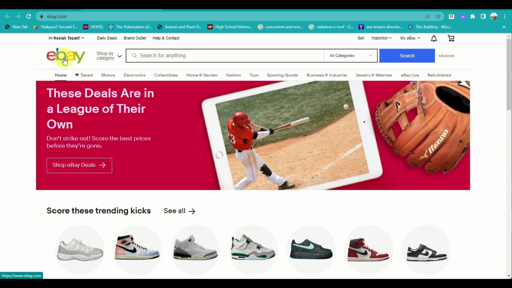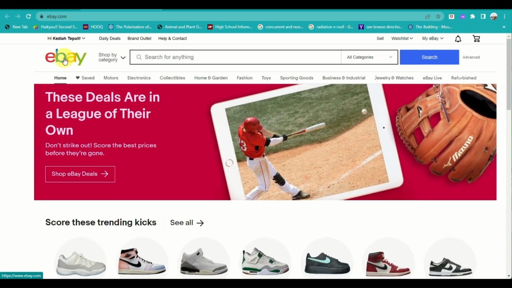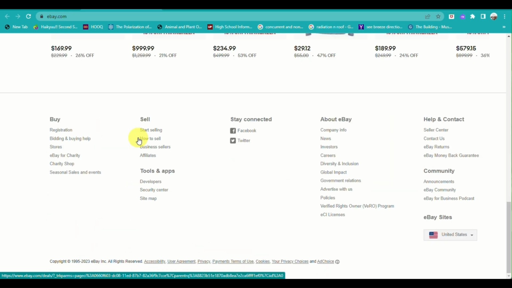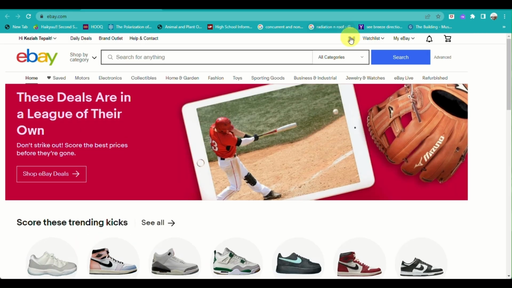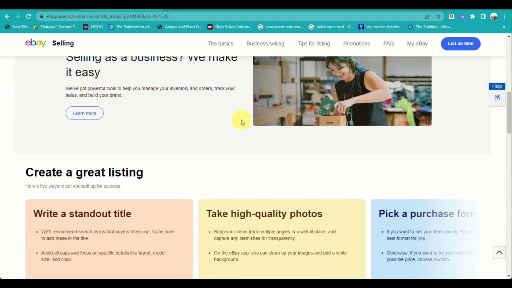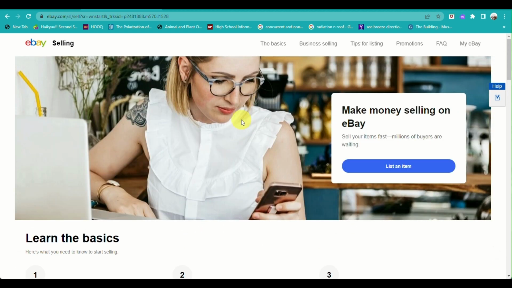So first thing, you need to make sure that you have your eBay account ready and you are signed in. If you're not registered or signed up yet, you can go ahead and enroll using your Facebook, your Google, and even your Apple account. So what you need to do once you're on your eBay account is go under My eBay and then go to Settings, and you'll be routed into this page.